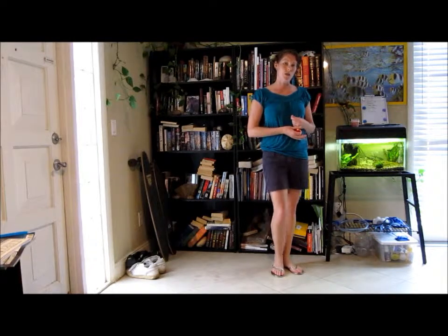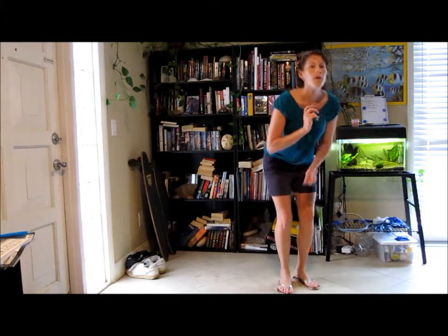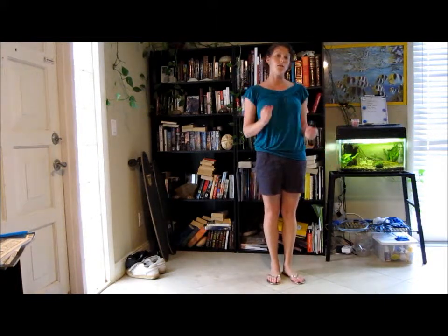The first thing we had to do in order to establish this relationship was to condition the clicker. He was not really scared of it, as my dog was. So I would click and treat almost immediately. And of course the timing is critical. Chuck likes to do things on the ground, so many of our things will be down here. It's how I found that he was most responsive to our training.